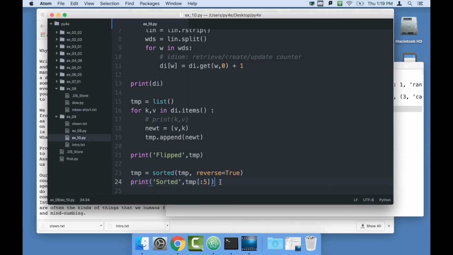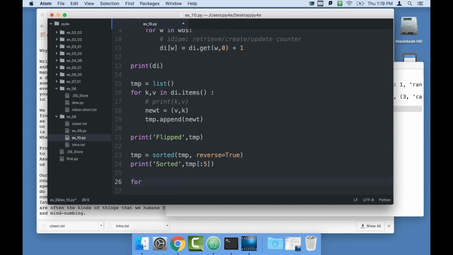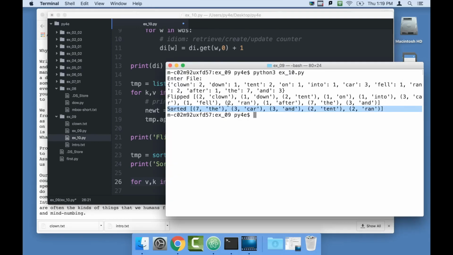Now, if I just wanted to print it out nicer, I could loop through this new list. I could say for v comma k. Remember, this is a flipped list, so each tuple is value comma key in temp, and I'm only going to go up through, but not including 5. So the first 5, and so I'm pulling them back out as value key because that's what they are.